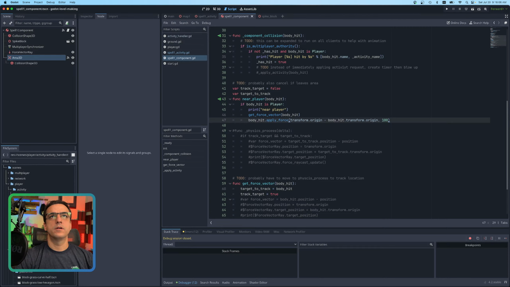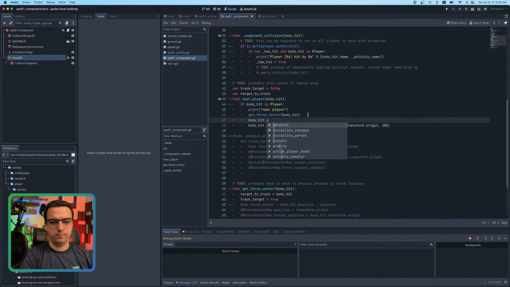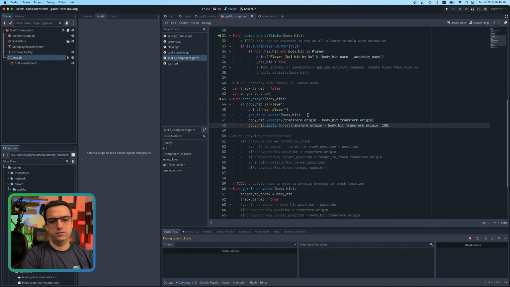Well, that's a bummer. How do you apply force to, let's see, 3D? Maybe just, I don't know, let's just try this. We don't have much time to screw around. Let's try this.